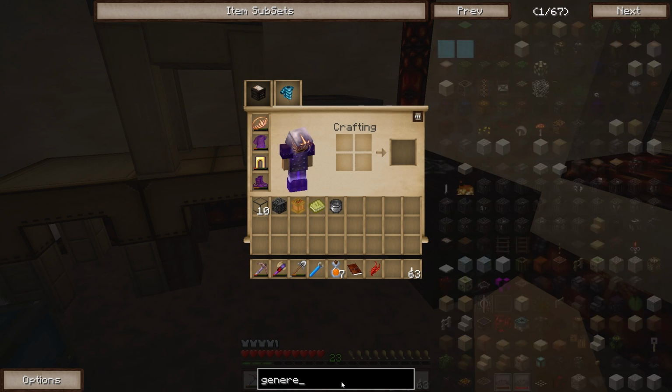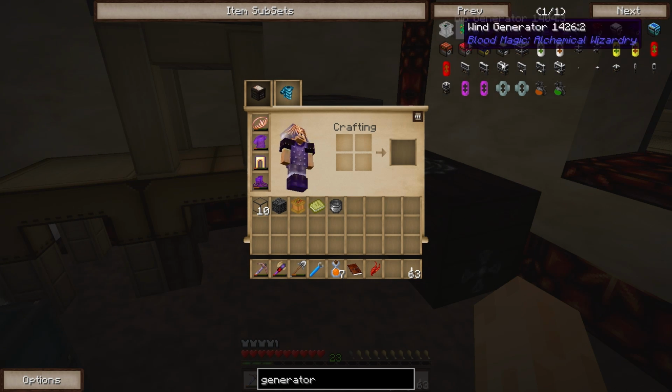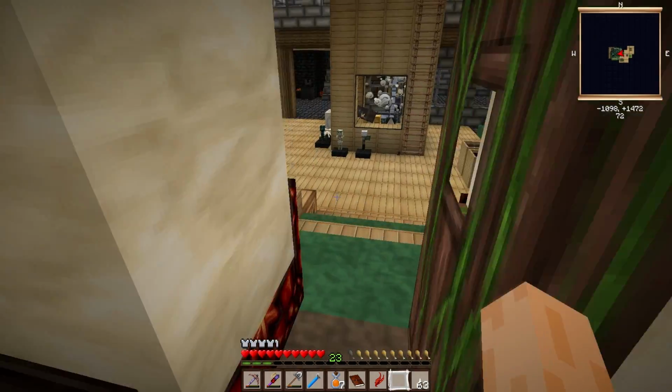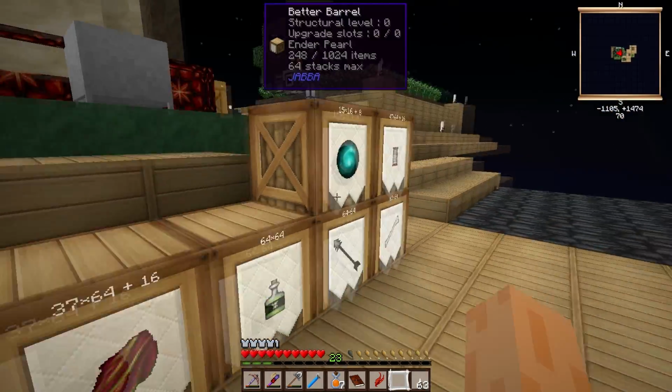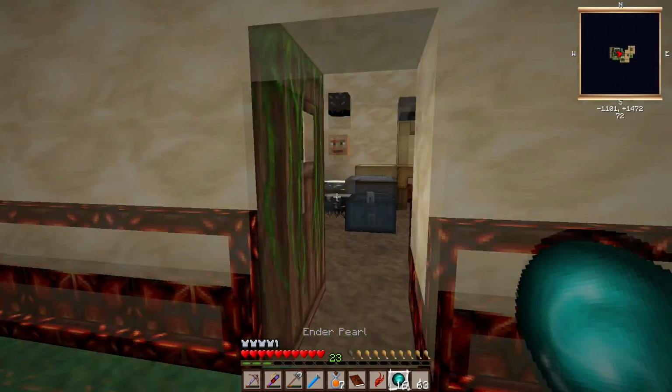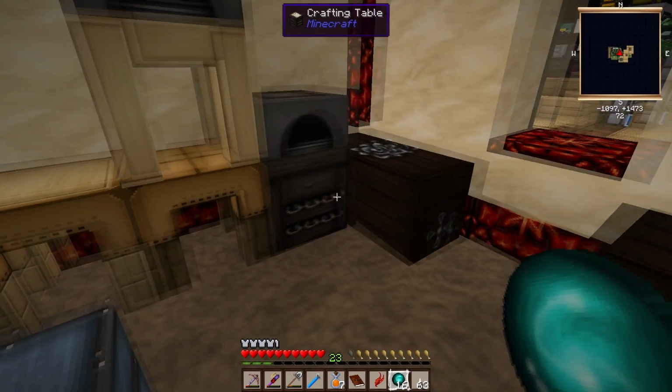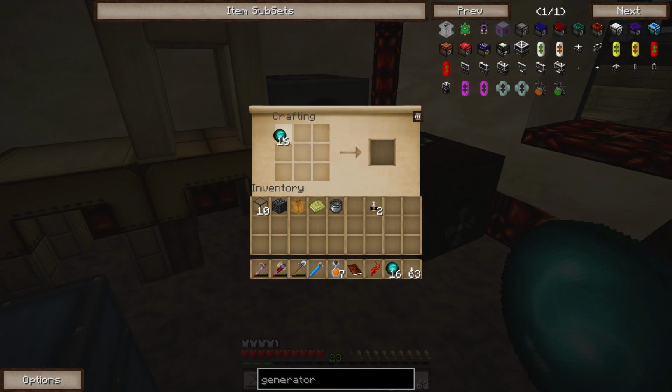So let me search for generator. Here we go. So I want to make the ender generator. So I need eyes of ender. Need ender pearls and eyes of ender. So let me just grab a stack of ender pearls, and then need a couple of blaze powder. Should have loads. Yep, 27. Excellent. So need to make 2 eyes of ender.